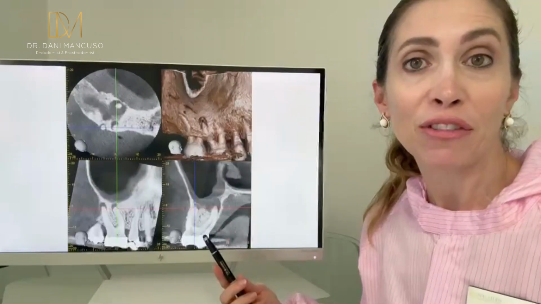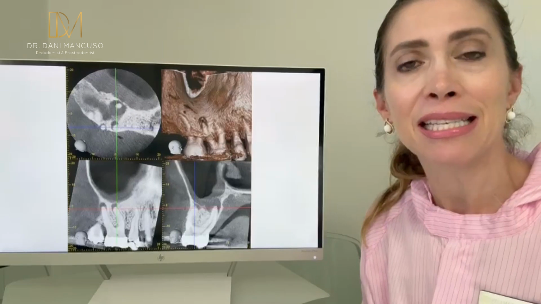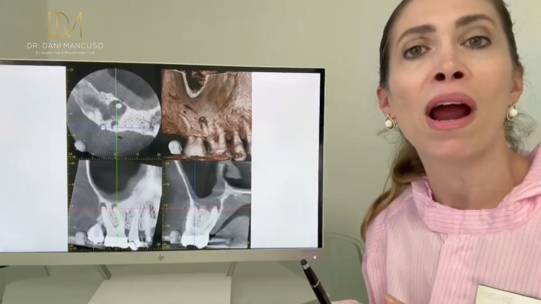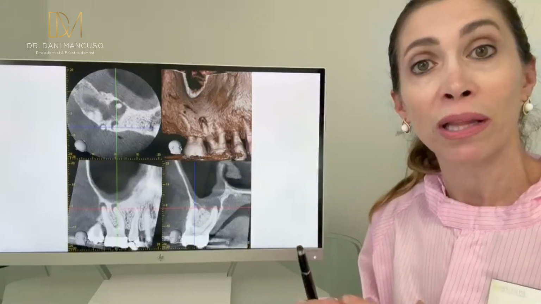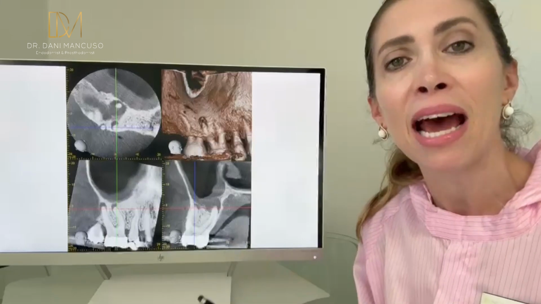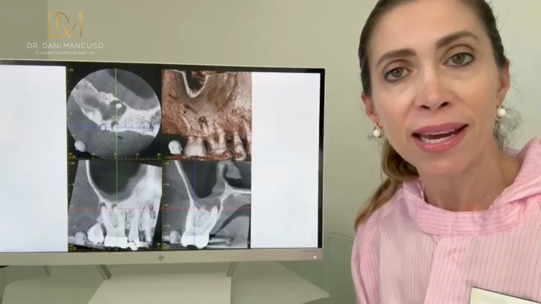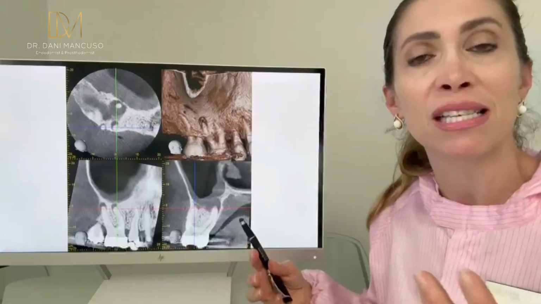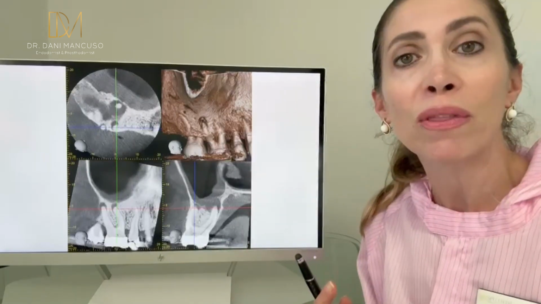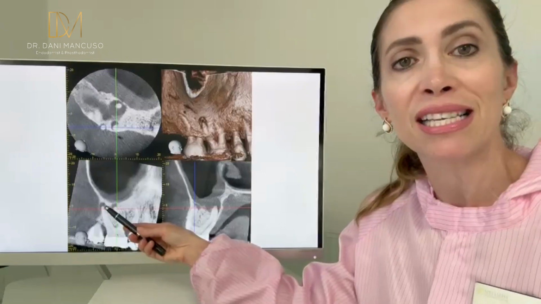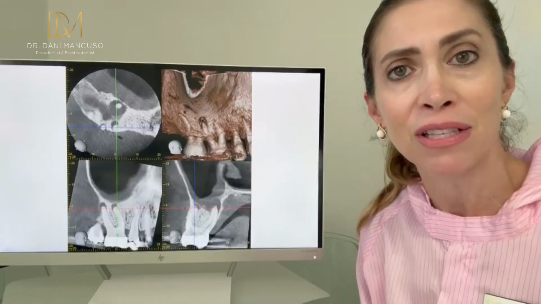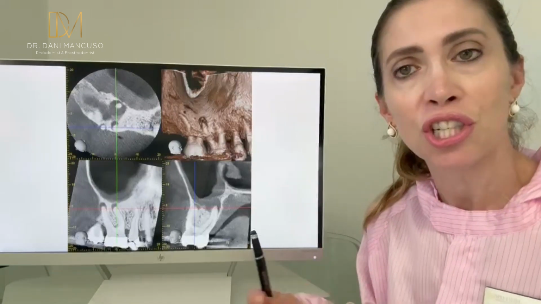First of all, if you have the opportunity to take a CBCT, the CBCT is the road map. It shows where the canals are, where the pulp chamber is, how wide the pulp chamber and the canals are, how many canals there are, and if the root is inside of the sinus or not. It's good to have all that information, if the root is curved or the tooth is inclined, for you to do your access cavity in the best position ever.